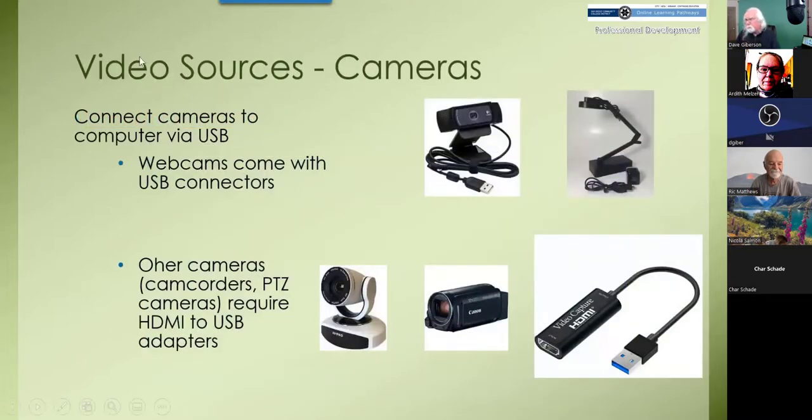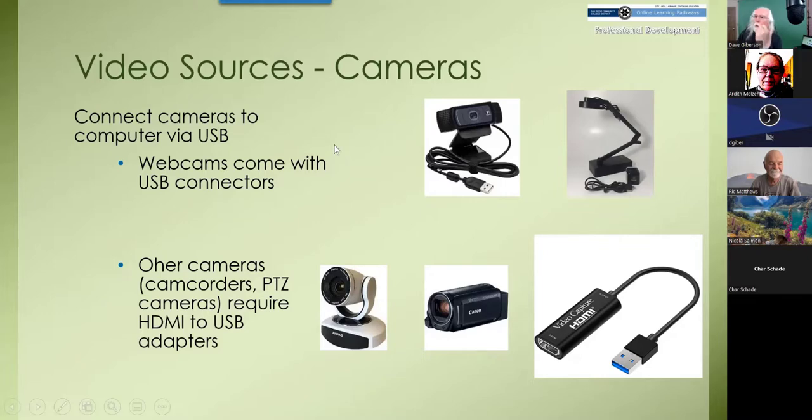So what are we going to have to do? Well, the first thing we have to do is connect some video sources to it. Imagine just taking a cable from the video source and plugging it into the back of a switcher. That's the virtual equivalent of what we're going to do here. And the video sources that OBS can see and can be connected to are video sources that are connected to your computer using a USB connection, like a webcam is the classic example.